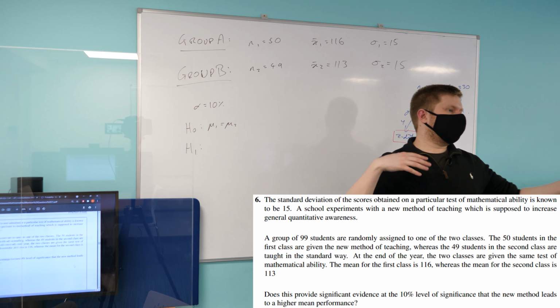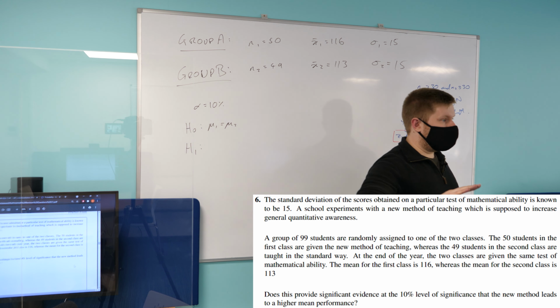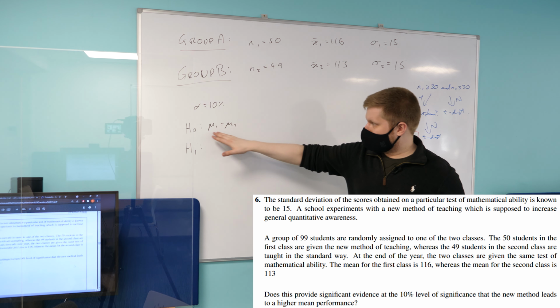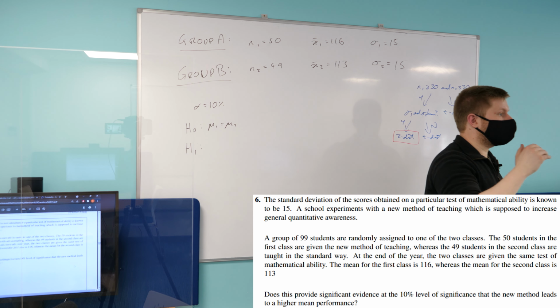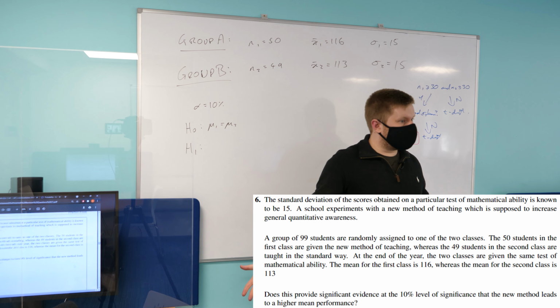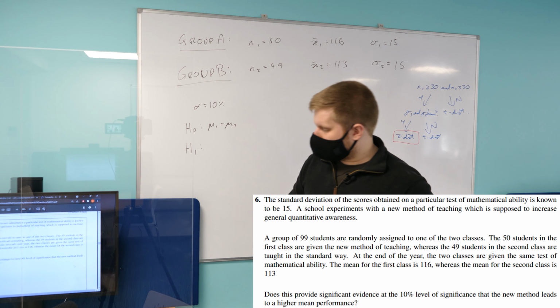If you're not sure ever what the null and alternative hypothesis is going to be, the null hypothesis is always equal to whatever is stated. So in this case, if we're looking for difference of means, it's always going to be there's no difference between them, because at the moment we haven't got any evidence to suggest that. That's what we're testing against. So what's the alternative hypothesis going to be?